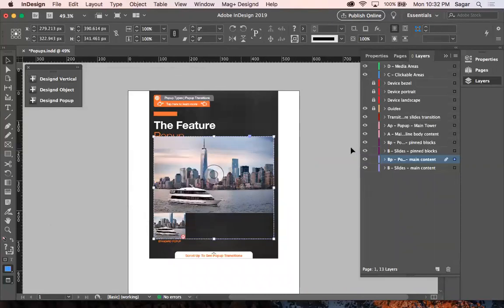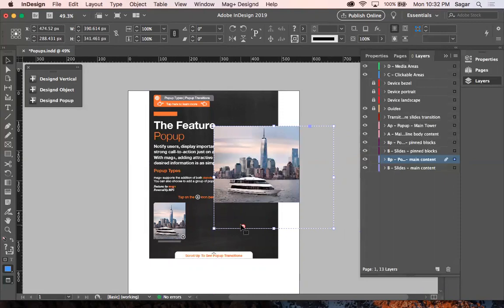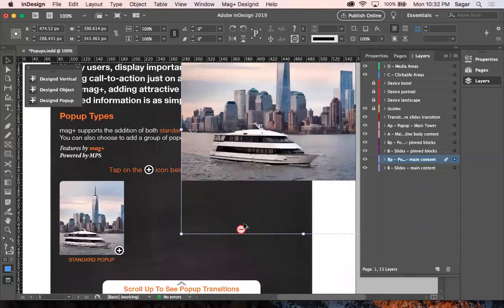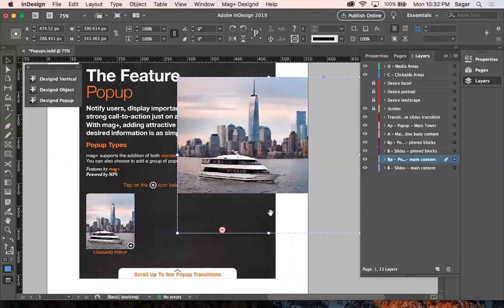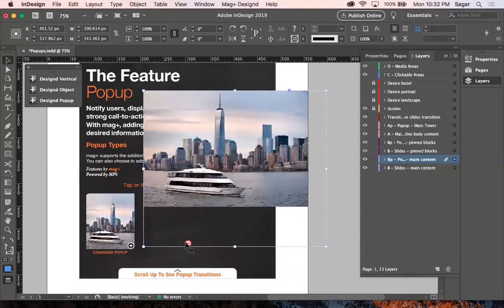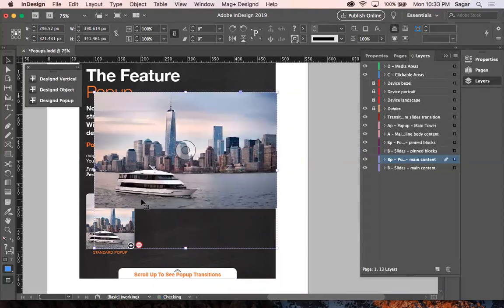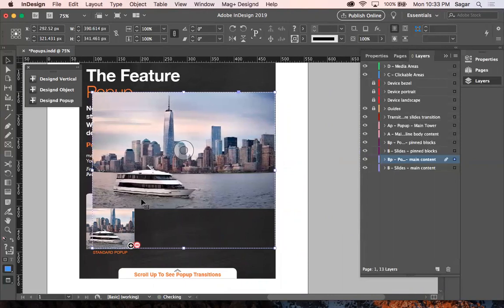As you can see, this image and a minus icon here are a group of two objects. One is this image, another is this minus icon, which is placed just above that plus icon.